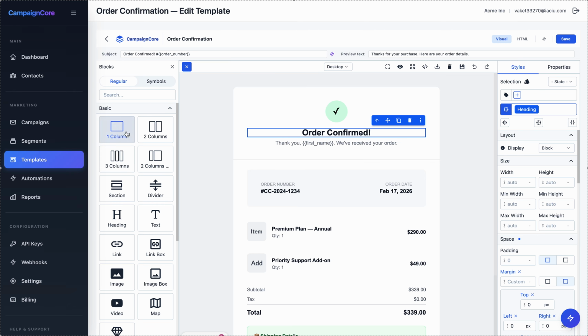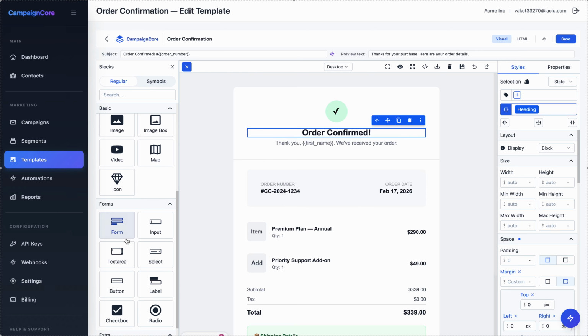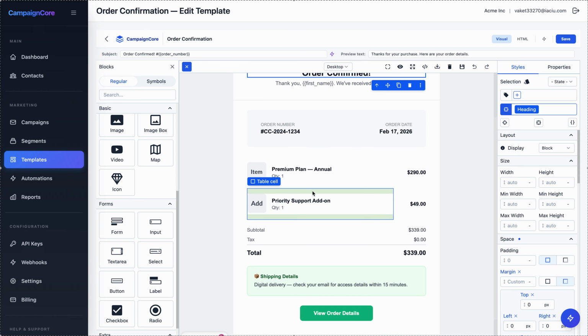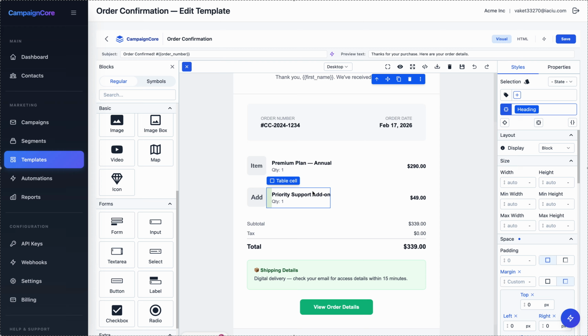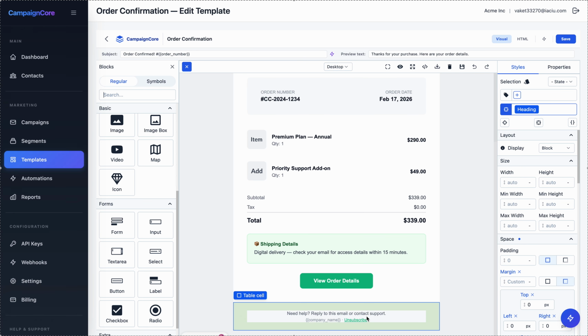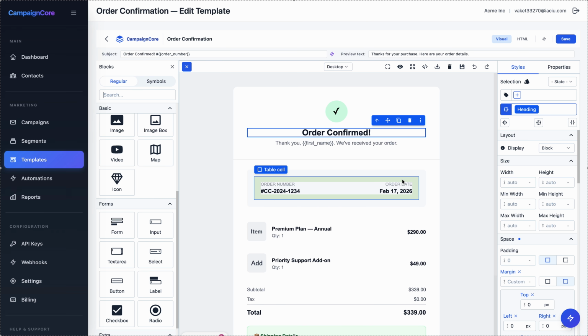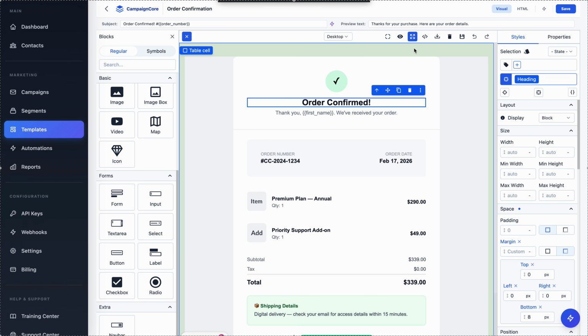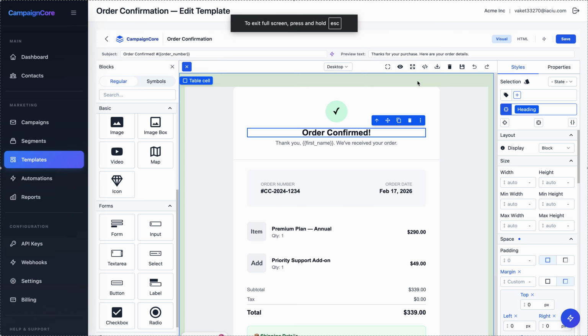I can add in new sections. I can add in videos, icons, forms, inputs. This is an email that we're really building, right? And we can utilize it within our platform to make sure that it looks great. It also has a built-in unsubscribe, which is so important when you're doing marketing emails. It has a bunch of different features. So if you want to not be bothered and look at this in full screen, you can hit the full screen mode.